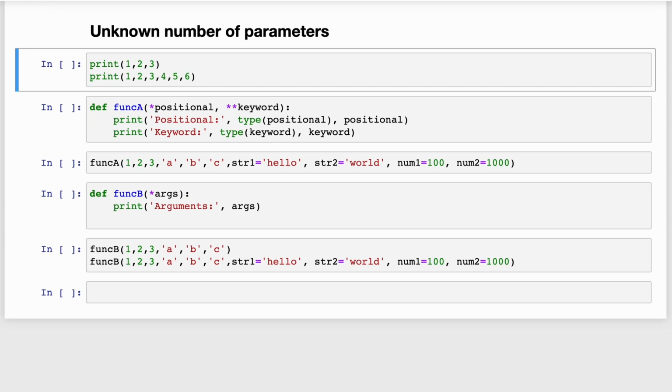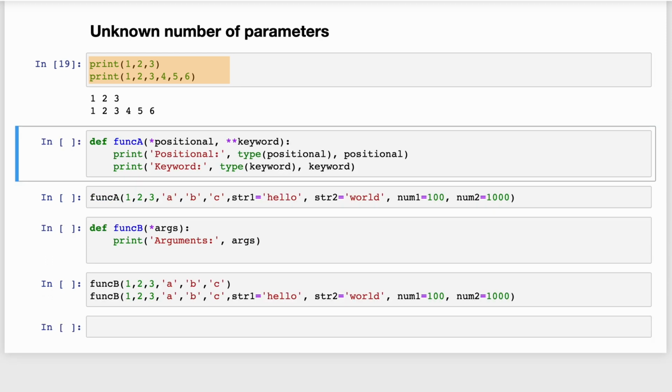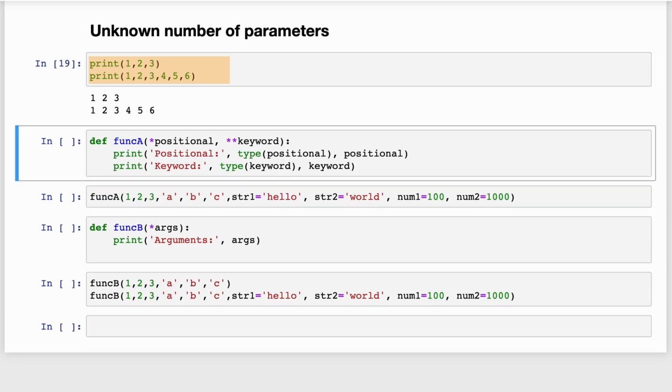During programming, we very often encounter a situation where we do not know in advance how many arguments we will pass to a function. A typical function that has to deal with such a problem is again the print function. The function never knows how many objects we want to print, but it always prints all the objects we pass to it. Let's try it. We pass 3 and then 6 arguments to the function, and the function did not protest and always printed the correct number of passed parameters.